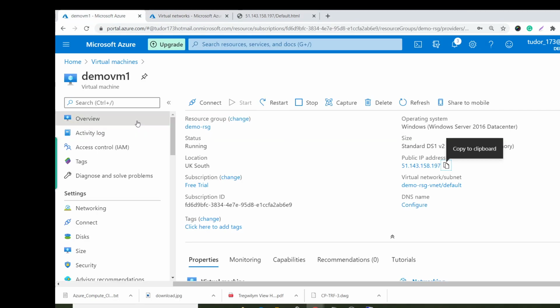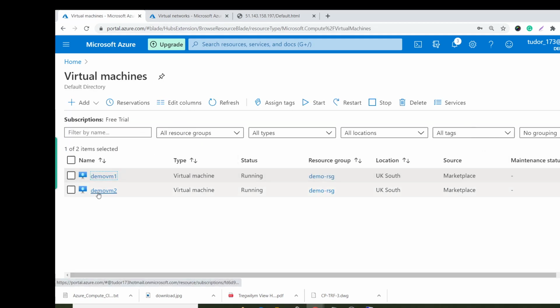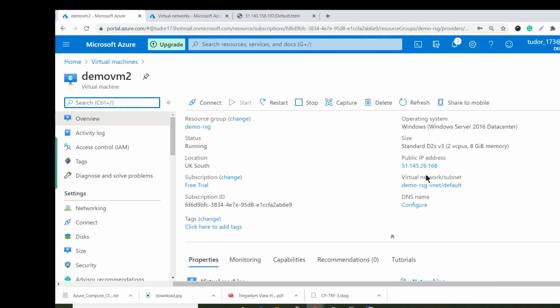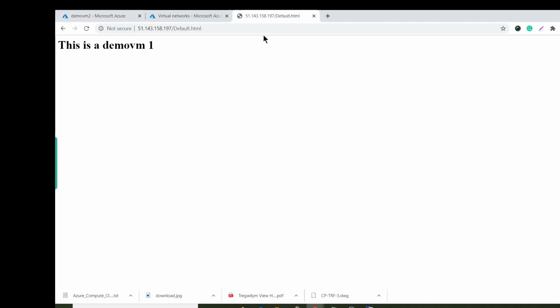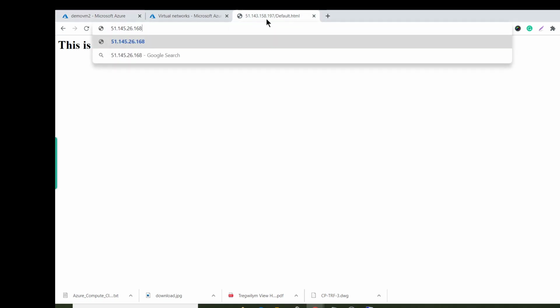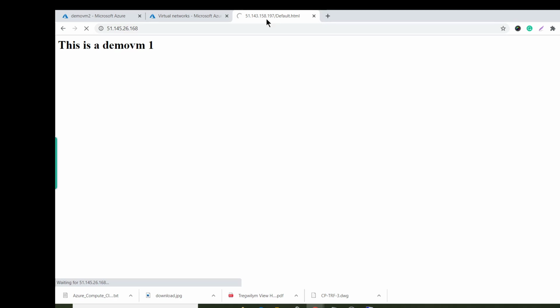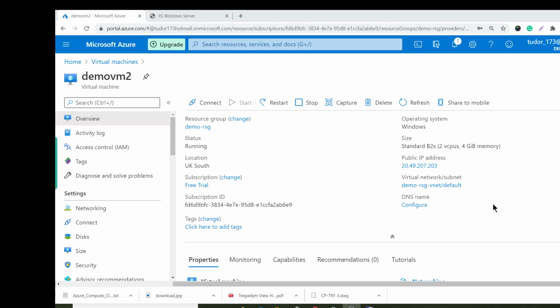Now let's see if it's actually working. So let's go to our VM2 virtual machine, take the public IP, see if it's working now. That should work. Alright, let's try it again. Just to give an overview of what I did, because you can see the time change. I didn't select port 80. You can do two ways.